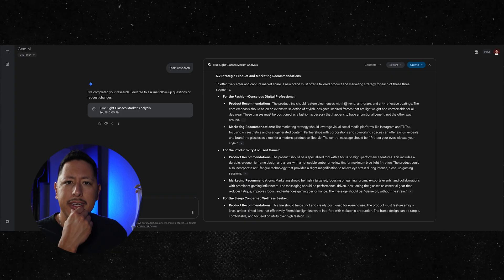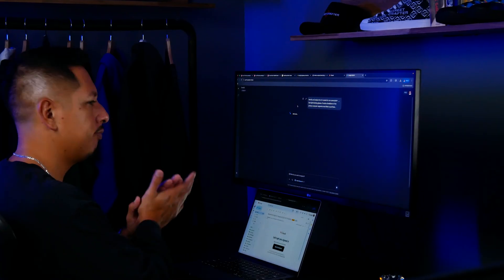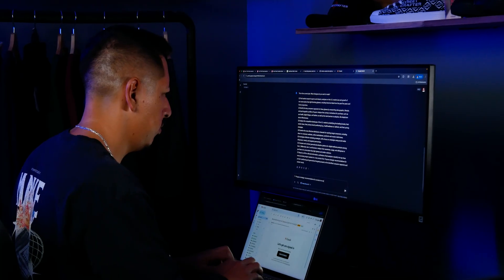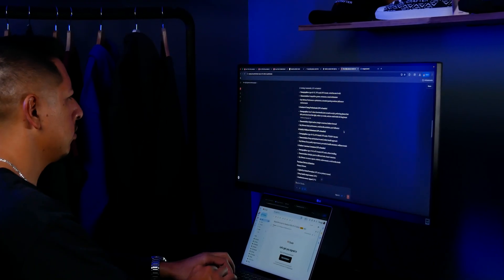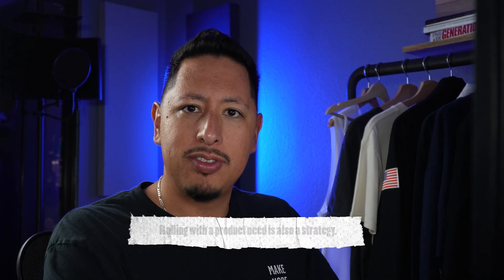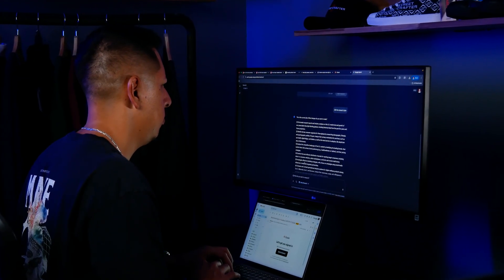I asked for product and marketing recommendations to figure out what pain points we're trying to solve. Based on our research, some of the top-performing brands were selling based on performance and features — unfortunately something you can't fully replicate with on-demand and dropship products. So we're going to be competing on price and style. The more we research it, the more this becomes a specific product need versus a brand, and that's okay — that's what dropshipping is all about. Finding a need and demand and getting customers the best prices while you get that markup. We then prompted ChatGPT to come up with names, and we finally came up with the name.